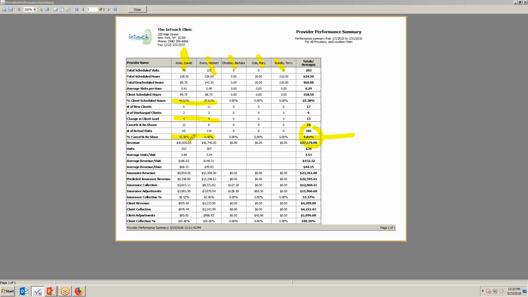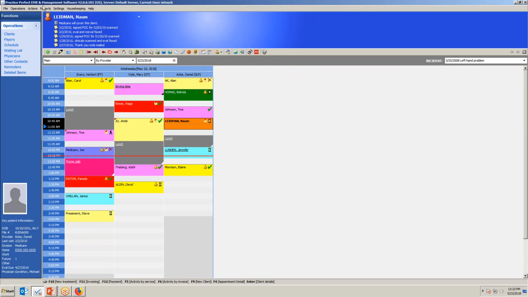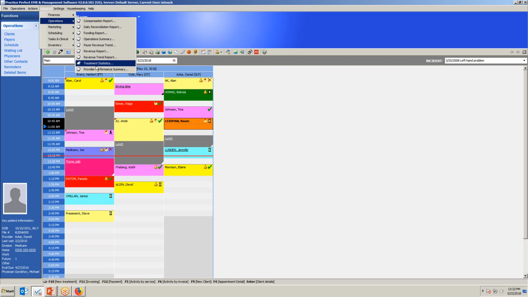What's going on? Why is that the case? You need to dig into this. That's a key number, so we want to look at why that's happening. Is he too soft on cancellations? Is Daniel not being great with the patients, being a little bit too hard on the patients, that sort of thing? That being said, I can see here that Daniel typically generates more revenue per visit. Maybe he's putting them through a harder course of treatment. So again, key report: provider performance summary, under operations, monitoring cancellation rates.